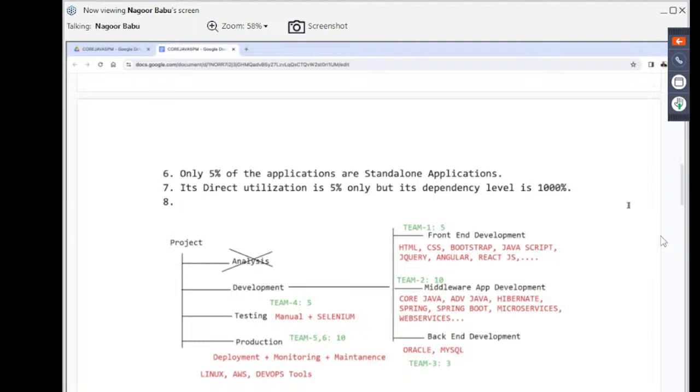Some other people gave him information: better to learn Hadoop. Hadoop is one of the big data analysis technologies. There also, Java dependencies are available. Altogether, what did he decide here? If you learn core Java, how many solutions are we able to get? But if you skip core Java, how many problems will you get? Finally he decided that without Java, nothing is going to happen in the software industry. If we learn Java, then only are we able to have opportunities in the software industry. Because of that reason, what is the point I'm telling you? It's a direct utilization of what?